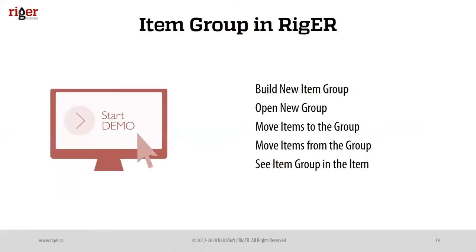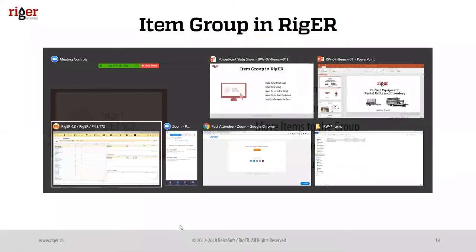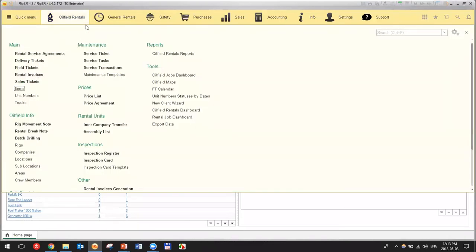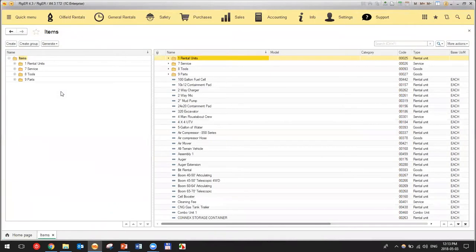Let me show you some items in RigER right now, and I will switch to a live database. This is our demo database, and I'll show you how to find items. So, Oilfield Rentals, Items. Here in the items, we have different groups where you can see different rental items.